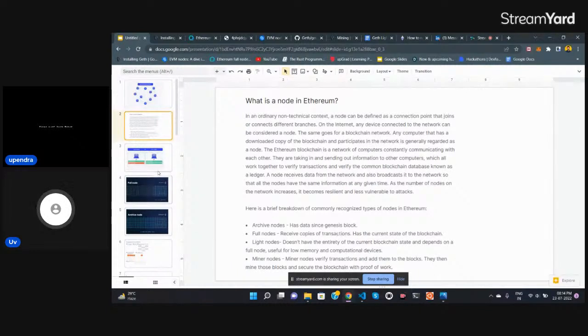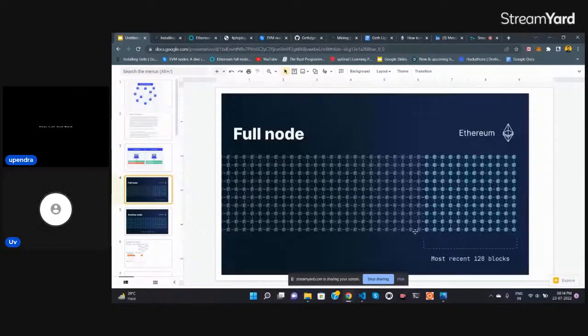Now let me show you the difference. As you can see, this is an archive node. It contains all the blocks from the genesis, but the full node contains only 128 blocks. One block in Ethereum takes easily 14 to 15 seconds, so 128 blocks becomes like half an hour.